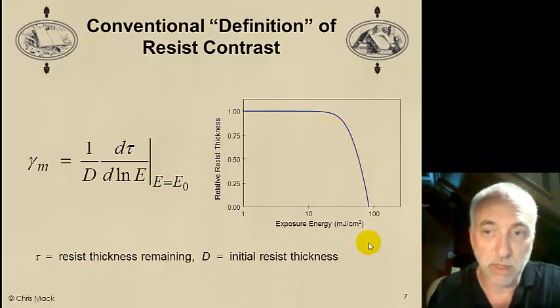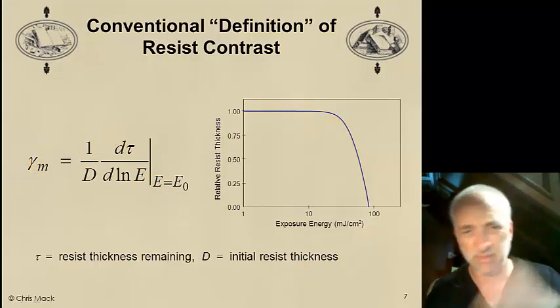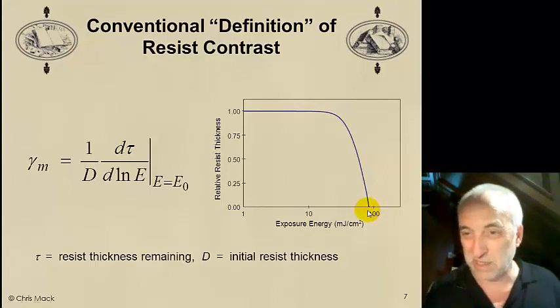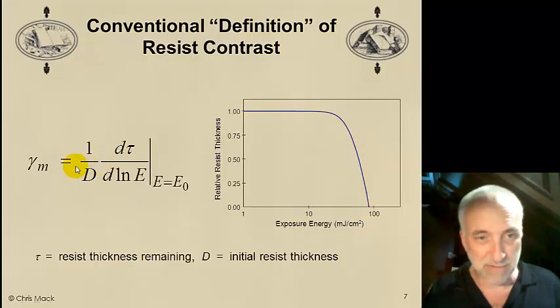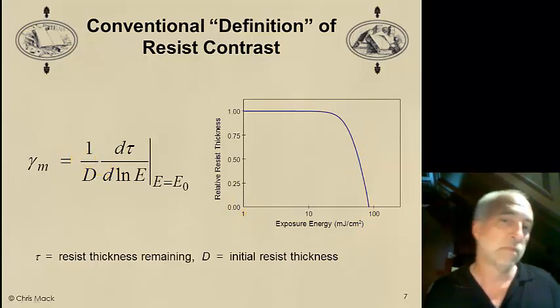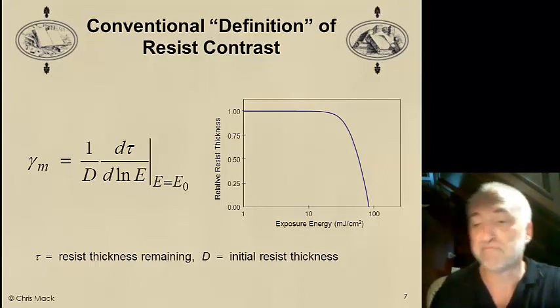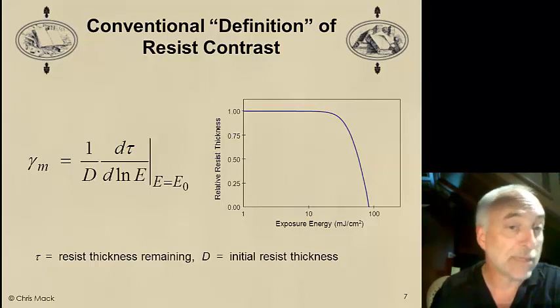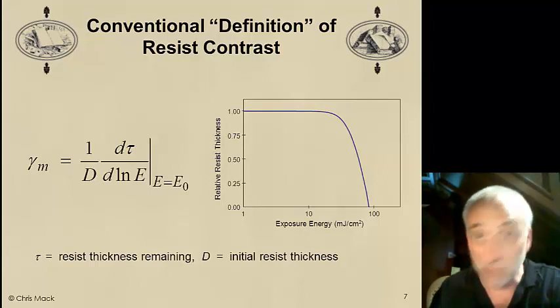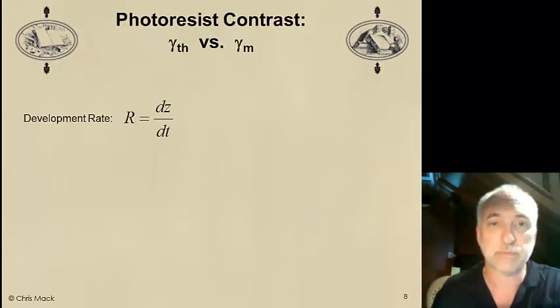That's my slope, and this is the measured value of gamma. Actually, I think I have to throw in a minus sign. Since the slope is negative here, I throw in a minus sign right here because I want my gamma value to be positive just by convention. All right, that's the measured contrast. Well, can I compare the measured contrast to the theoretical contrast?